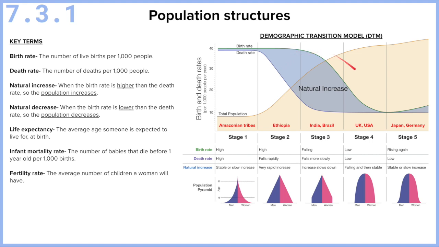It could also be the other way around, and we could have a death rate that's higher than the birth rate, and then we'd have fewer people being born. So this is called the natural increase when there's more births than deaths, and if it was the other way around, it would be called the natural decrease when we have more deaths than births.